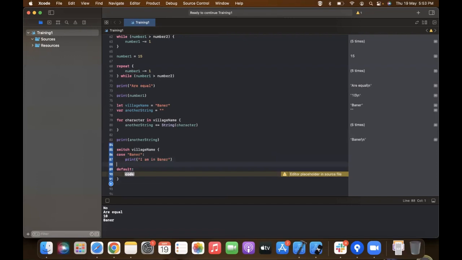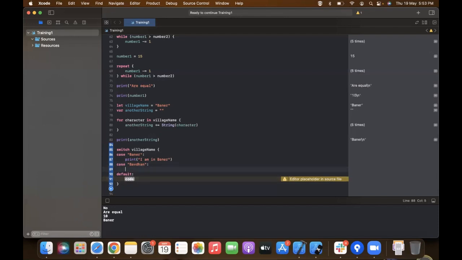Or if you have to check for Bowden, if it's the Bowden case, you write case and then a colon. Then inside this case you write the statements. Print I am in Bowden.